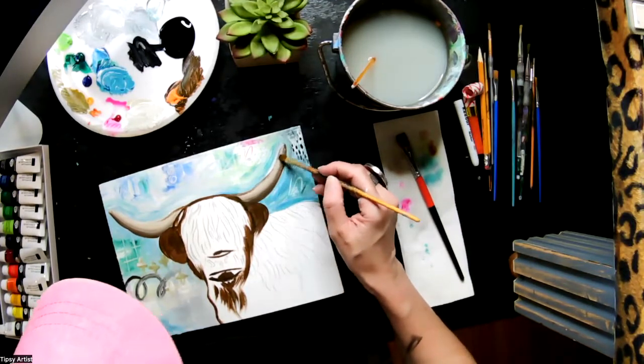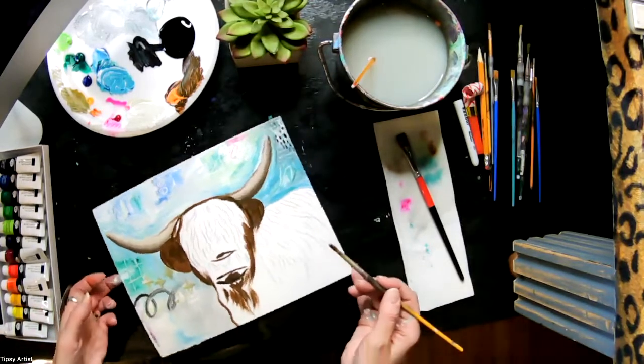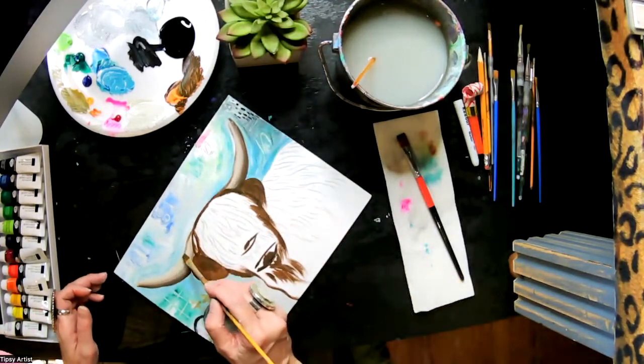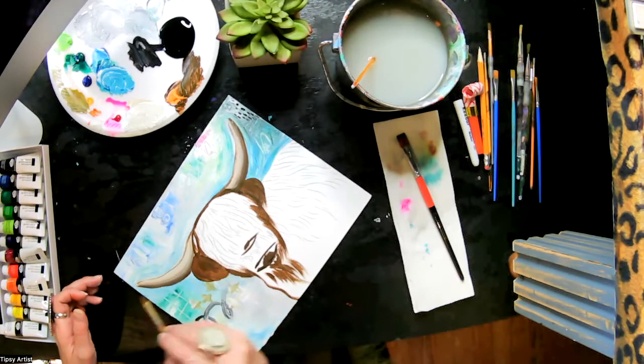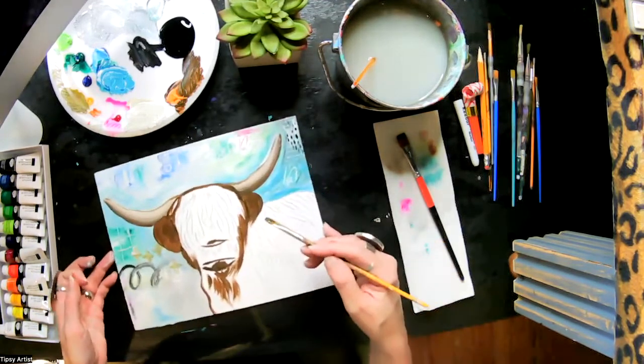Lightly lining that. You can turn the canvas a little bit too to help you get a better angle, but I'm going to do a light little line just all the way up to the top of that too.